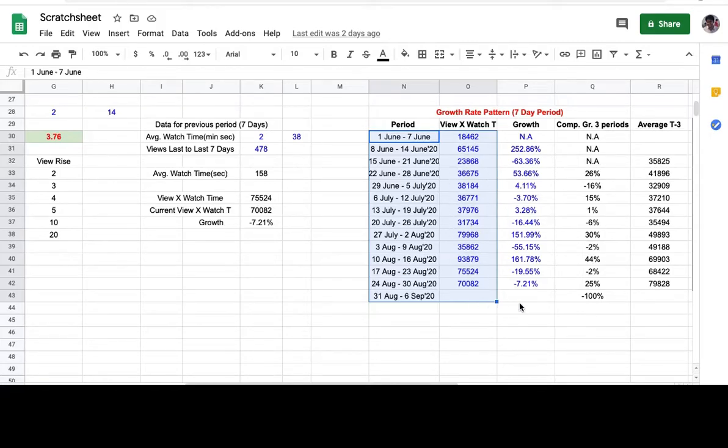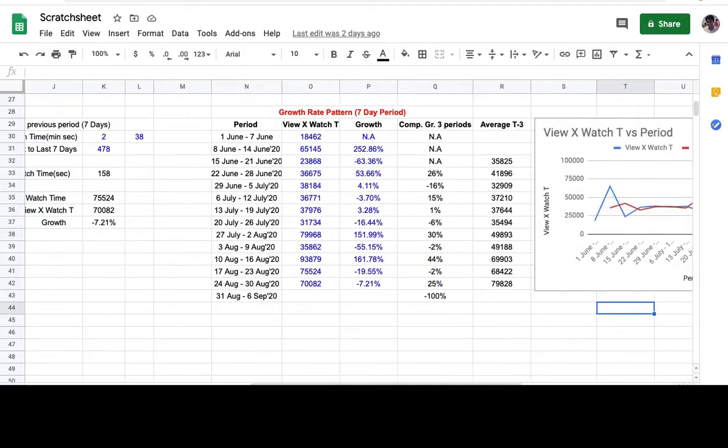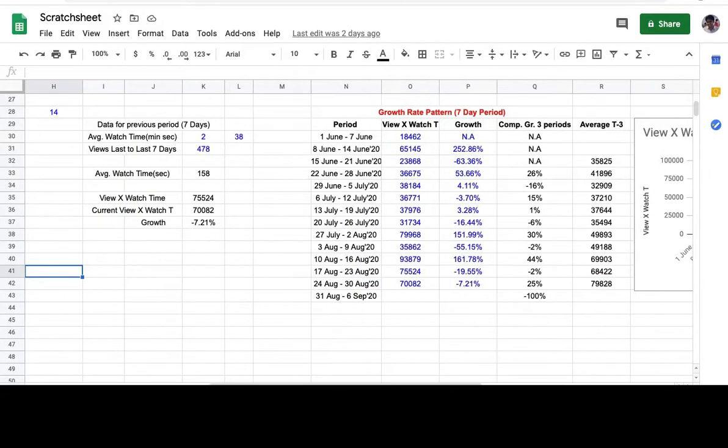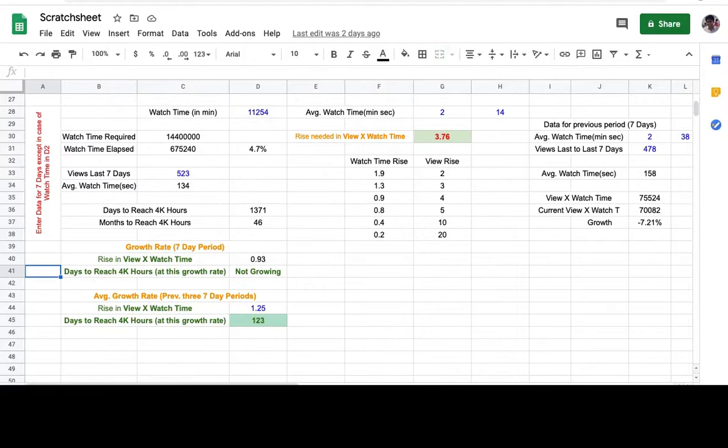If you look at the graph here, this has consistently grown with minor dips here and there, and the red graph is the trailing average. Even this has grown. So I can be satisfied with the growth of a new channel, but how do we draw these graphs? And how do we know when our channel will reach that 1000 subscriber and 4000 watch hour limit?